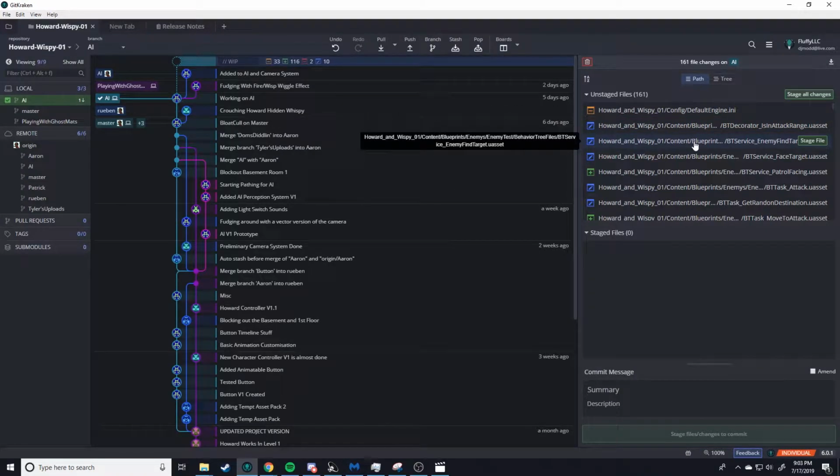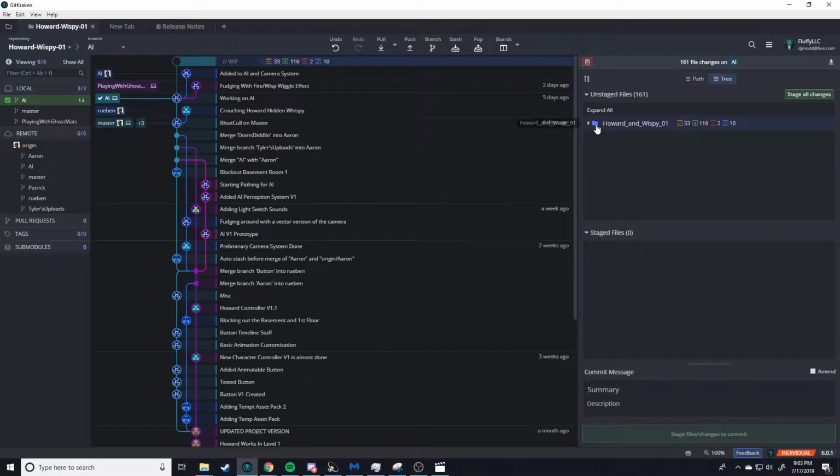Just double checking a couple things here. So we have a few options. We have unstaged files, staged files. Covered that before. We can make that disappear. This button does stuff. Tree takes us to a file tree view. Very useful, especially when working with stuff on Unreal, where you can tell what you do and don't want to keep, typically based on where it is saved within the Unreal file tree.